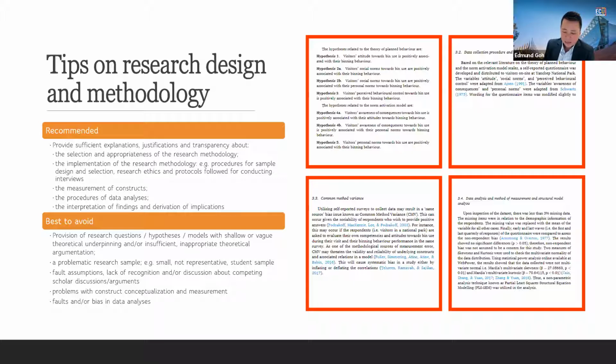Sometimes there's something else that we look at as well. It's about the lack of discussion about competing arguments. And how did you come up with your constructs? We see that very often in quantitative studies, whereby there's no mention about how the constructs were developed. All they say is it was developed based on past measurement scales and past studies. And then they throw in a few references for the past studies without really explaining how these constructs or these studies were actually selected.